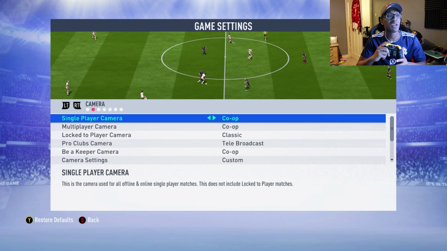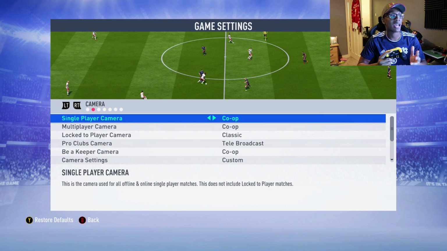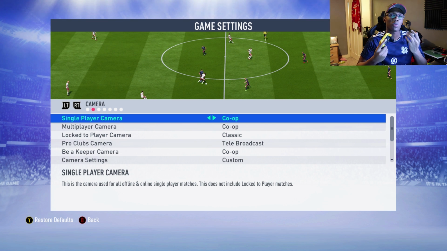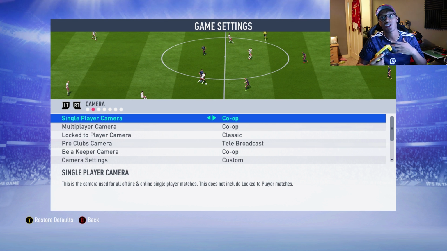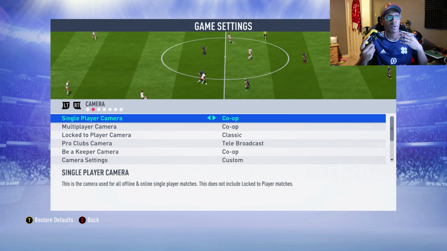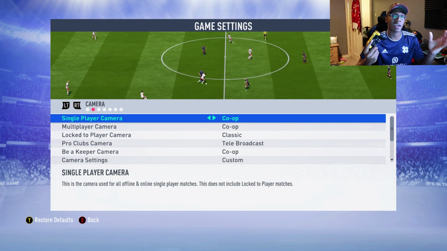Back onto FIFA we go, and you can see on the screen here straight away, I'm showing my camera settings. Now I use co-op just because it gives a broader view of the pitch, and I used to use telebroadcast, which was good, but as I mentioned, the broader view of the pitch helps both offensively and defensively, and it works for my playstyle. I can see if there's a switch available from my left back to my right back, or if another winger is open that I may not have been able to see on another camera setting.